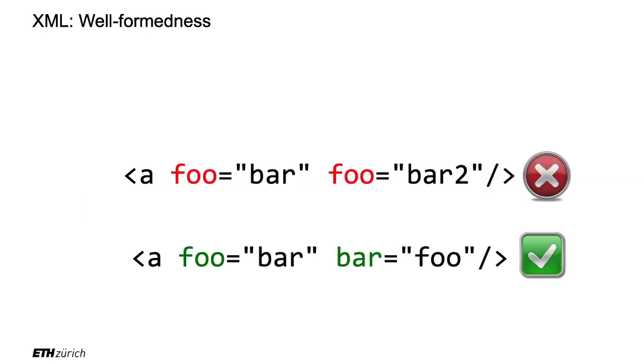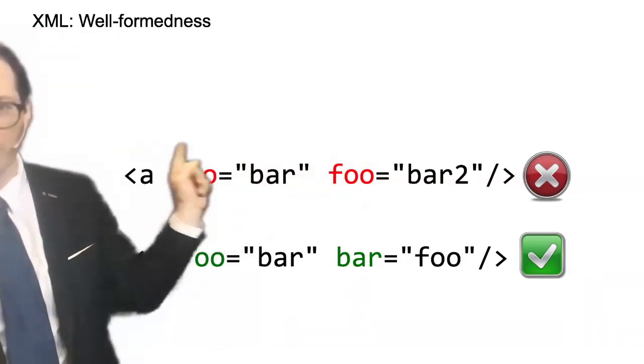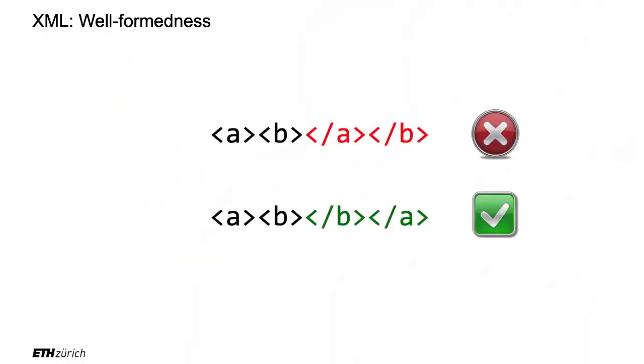Okay. Here, I'm also saying something I already said. Within the same element, you cannot have twice the same key, right? So here I have two attributes that are called foo. That's not okay. That wouldn't be well formed. You have to have different attribute names, different keys. So foo and bar here is totally fine, but this is not okay. This is not allowed, right? Not in the same element. This is also not fine.